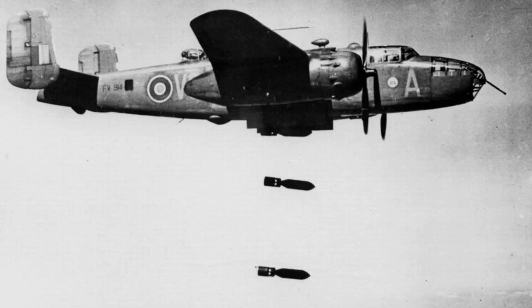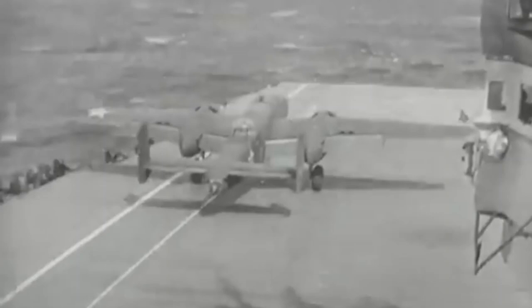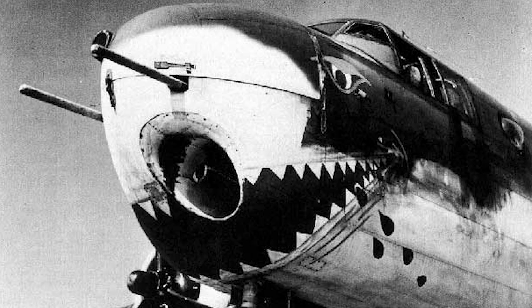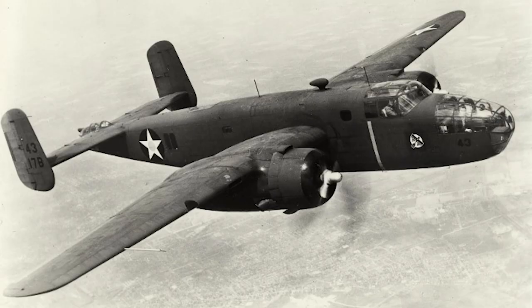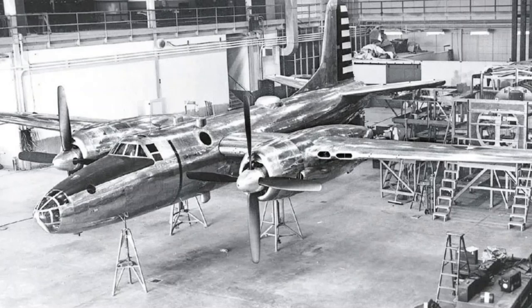The Mitchell proved tough, reliable and adaptable, even famously being launched from aircraft carriers for the famous Doolittle raid on Japan in April 1942. Some of them carried modified tank cannons for shipbusting, making it amongst the most heavily armed aircraft to ever fly. But just as the B-25 was the product of rapidly evolving requirements, it too was created in a period of rapid development. Even before the Mitchell itself first flew in August 1940, the USAAC had issued specs for its replacement. In February of that year, they approached North American and ordered prototypes, a year before that aircraft had even got into service.